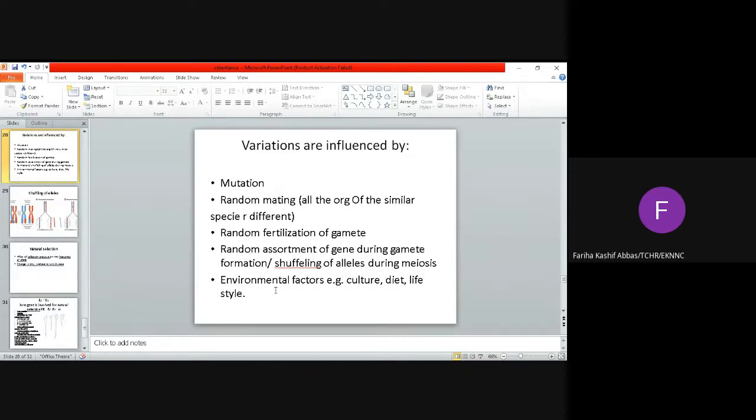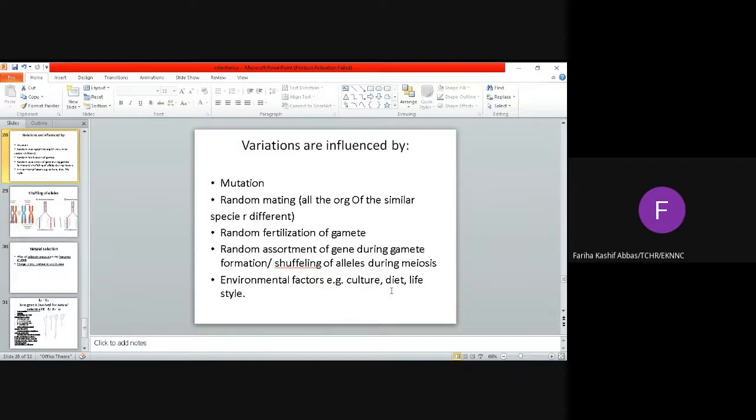the environment also affects the way genes express themselves. For example, if you had the gene for tall height, but even then you are not tall. Why? Due to lack of proper nutrition, insufficient diet, and because you didn't exercise. So our lifestyle and environmental factors affect the expression of the gene. Let's suppose we have the gene, but even then we are not tall.